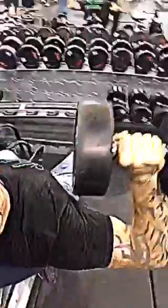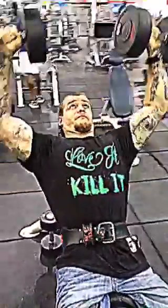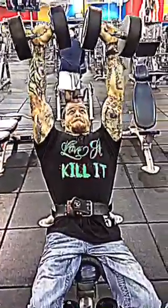Really just focusing on the squeeze and stretch, man, pumping that muscle with blood. Right here, you can see it right through my chest. Look at that squeeze. That's what it's all about, mind-muscle connection. Everybody's all about, let's throw some heavy dumbbells around. I got 60-pound dumbbells right here. I can make those things feel like hundreds.